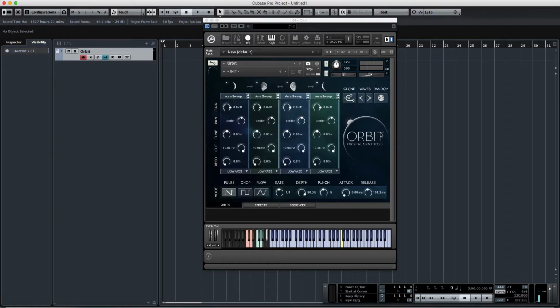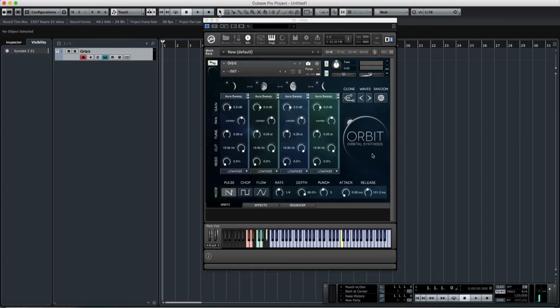It has over 101 different sound sources, and you have these 4 what are called orbital samplers, and you can run 4 of them independently, and they each focus on a different evolving sound over time. And then you also have different modes where you can have rhythmic manipulation of your sounds, both in pulse, which focuses more on rhythmic percussive sounds, chop, which is more of your stutter type sounds, and then flow, which is really great for your evolving textural pads, which are going to give you some really great sounds.